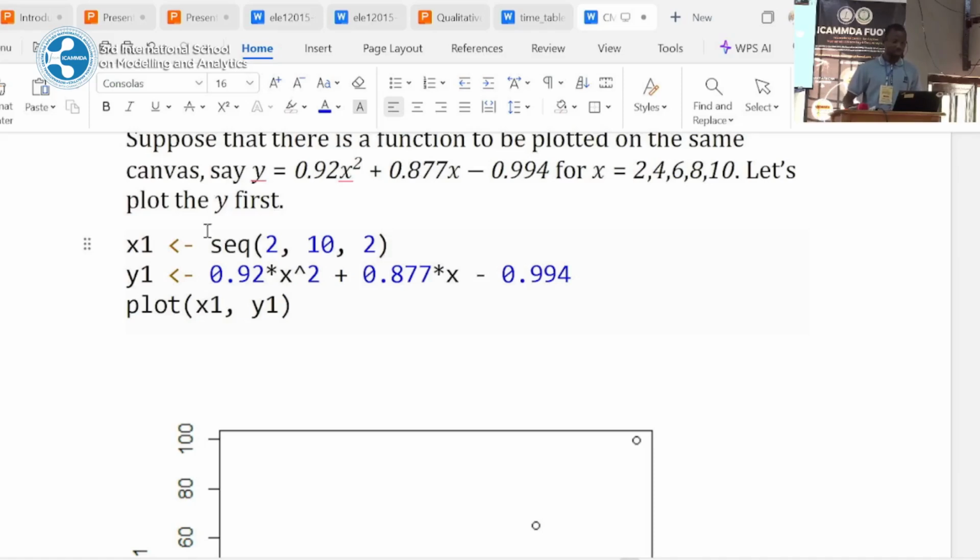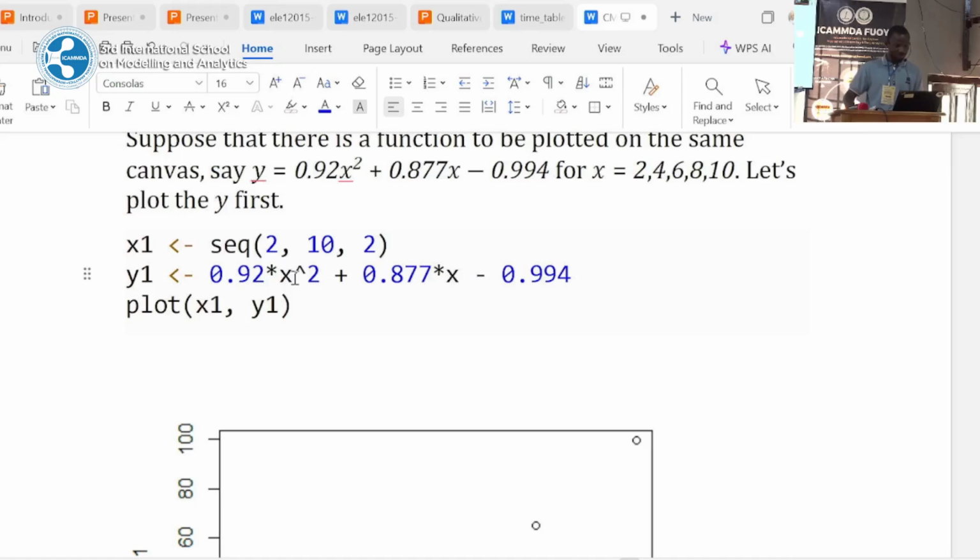I think these are just basic operations in mathematics. This asterisk means times. The caret here represents raised to power. Are we there? Very, very important for us. So that's just the way it is. If you just write 0.92x, R does not understand that. So you have to put your asterisk to say that this constant or coefficient is actually multiplying whatever is here.